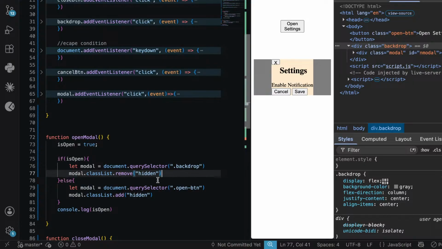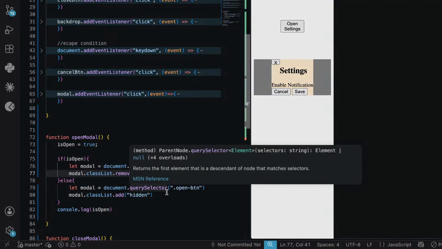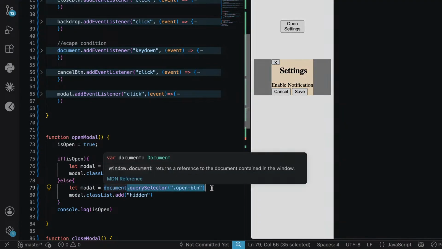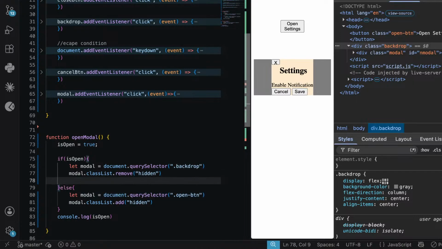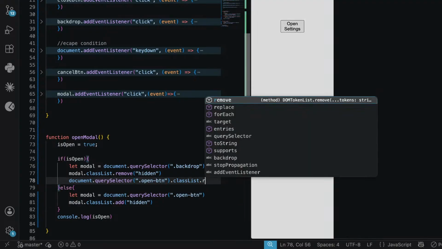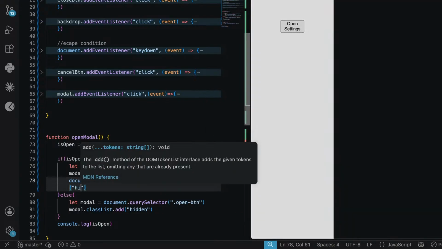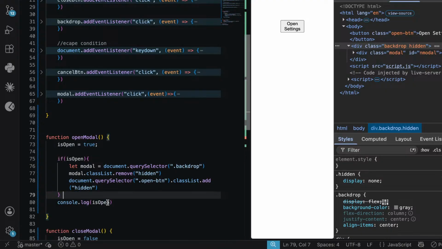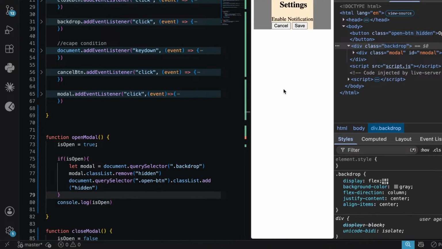So backdrop it's hidden, and along with this it should add, and what it must do is document.querySelector dot classList dot add hidden. Okay, so it should do that. Let's not have an else here for now. Yeah, it's working fine, right?